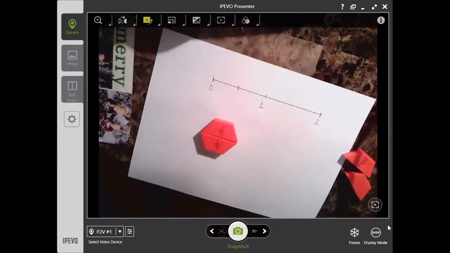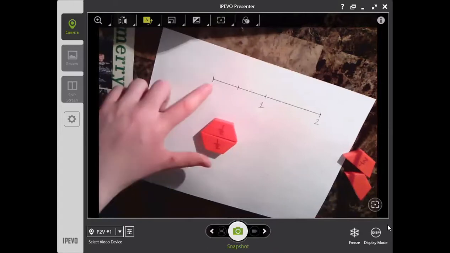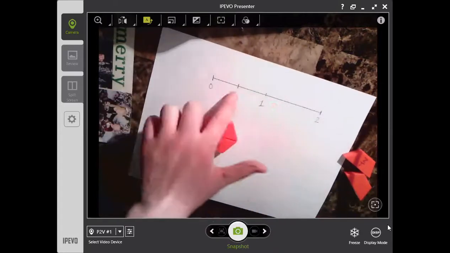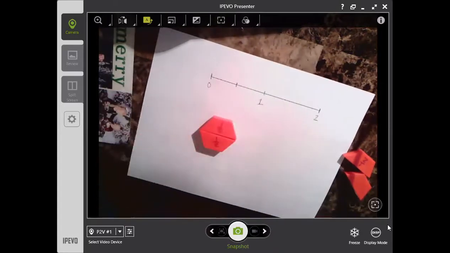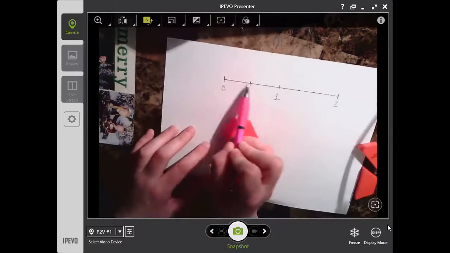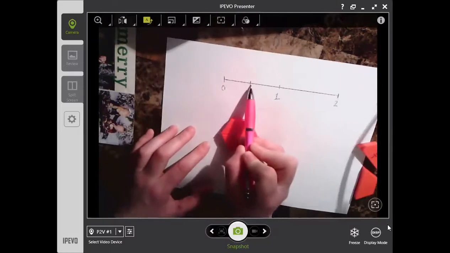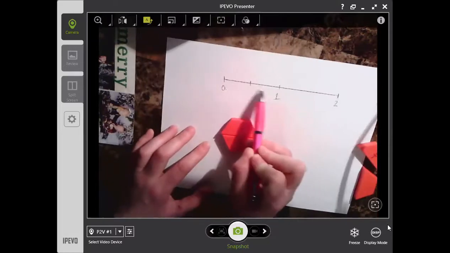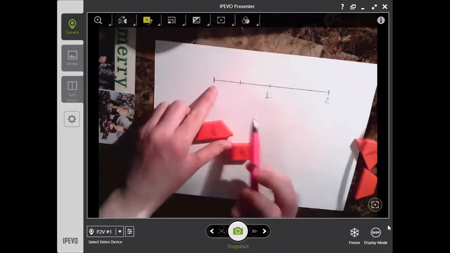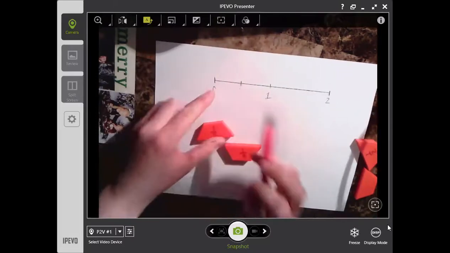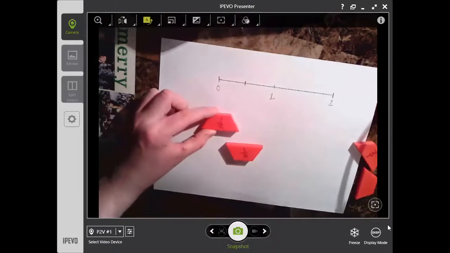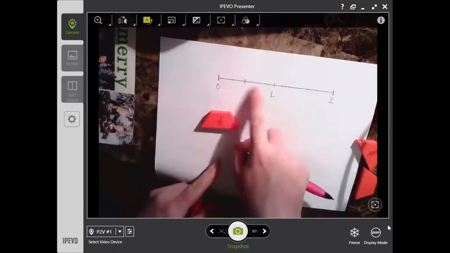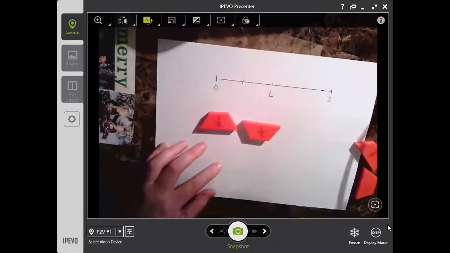I don't want to count the tick marks, these little hash marks, when we're talking about number lines. I want to count the space between them. So the space between here counts as 1 piece, and the space from here to here counts as another piece. So that first segment here is like this 1 half pattern block. The second segment here is like this piece.